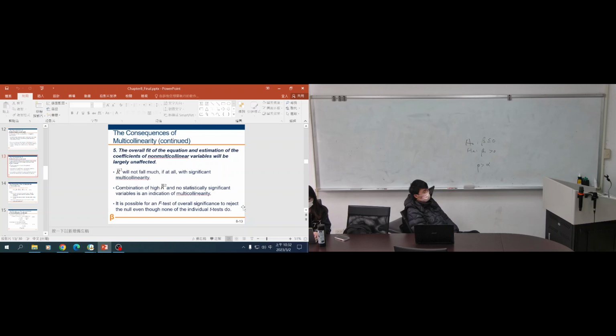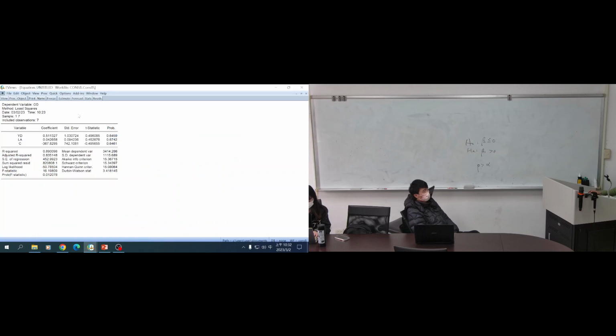So let's go back to our output. You see that all the important X variables are not significant. And if you look at the model, the adjusted R squared is so high, 83.5%. And look at the F statistic. This is talking about the model. The model's F statistic probability is 0.012, which is significant, meaning the model fits well.